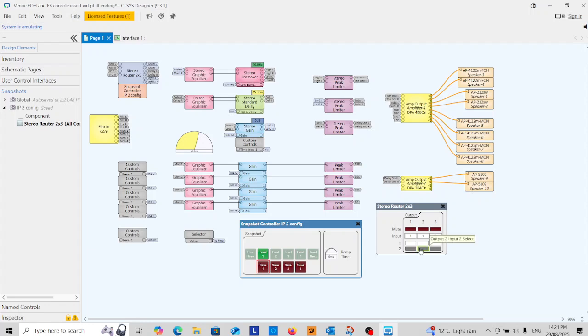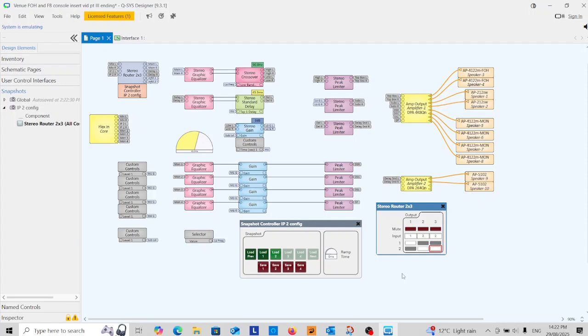That's good. Now, what I'm going to do now is make this output 2 instead, and I'm going to save that. And that'll be where we're taking care of the infill and the PA, but you drive the delays or whatever you want to send to the delays from your console on a separate group out or aux out, whichever you want. The next thing we're going to do is have a situation where you're running both the infill and the delay. You can still use the system settings on your delay, but you're now providing that through a separate group out or aux from the console. So you're using input 2 for this.